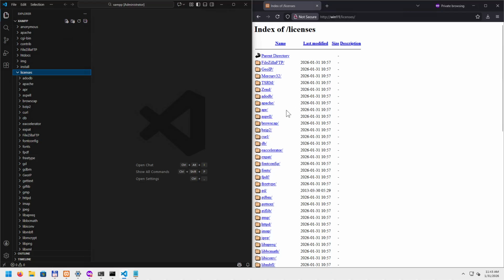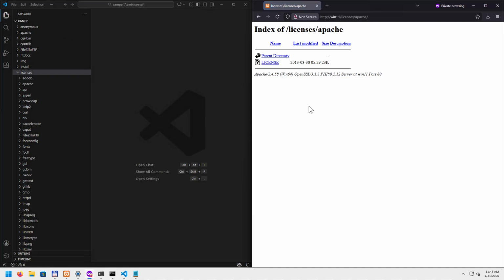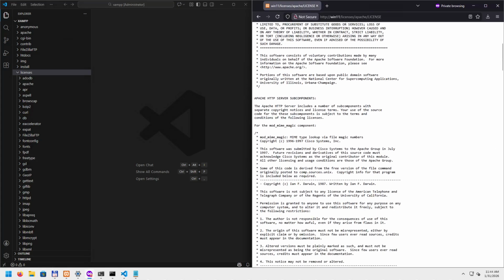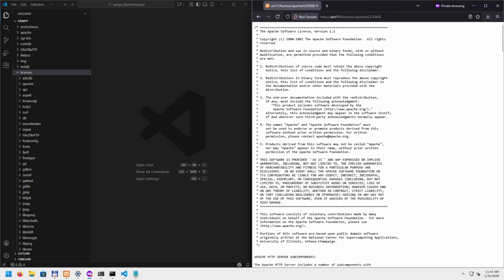Okay, let's look at the help for the licenses for Apache. It should say Apache public license version 2, version 1.1. Okay. From what I can see, the actual license of Apache HTTPD is ASL, Apache Software License version 2, not version 1. Apache license. So not Apache Software License 1.1, but Apache License 2.0.